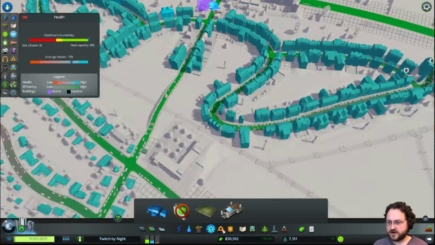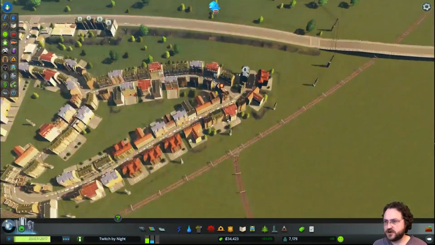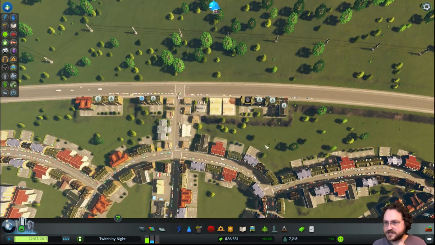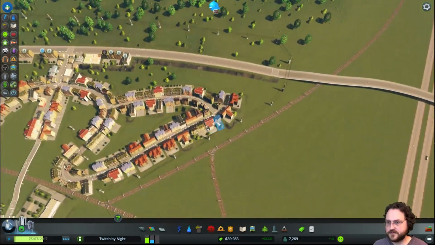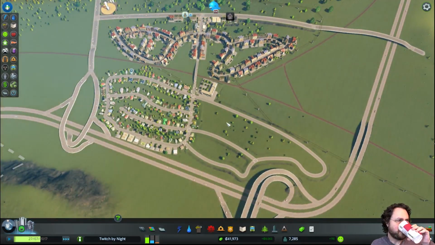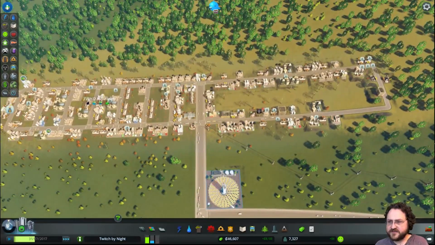We're getting some crime over there. Do we not have the police over at this end of town? No, we do. We have police there, and then over there, so that crime should hopefully get dealt with soon. It's possible we have our police cars caught in traffic somewhere. I don't know. Might need that dam if you keep expanding the oil industry. Maybe. We are going to go and just build an oil power plant, though. We're making tons of money again, which is great.